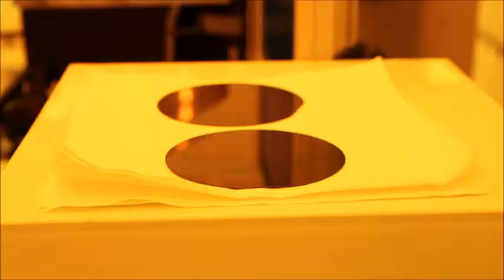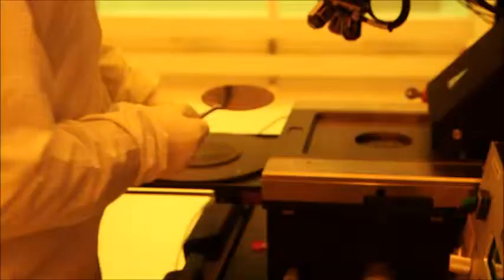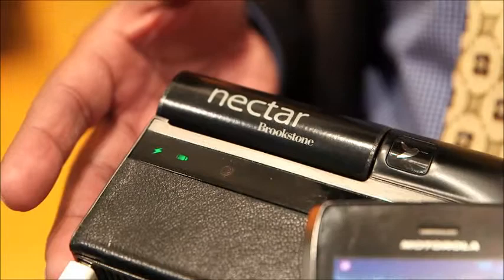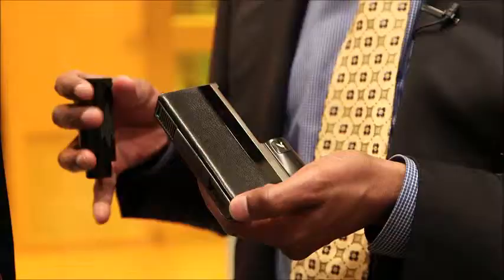Lilliputian Systems is a reasonably well-funded, venture-backed startup. But even with all of our funding, there are times where we require outsourced services for a number of our wafer fabrication needs. Rather than go through the expense of building and manning those facilities, having a relationship with Harvard CNS allows us to use them in a cost-effective manner. We're focused exclusively on solving portable power issues with consumer electronics devices.